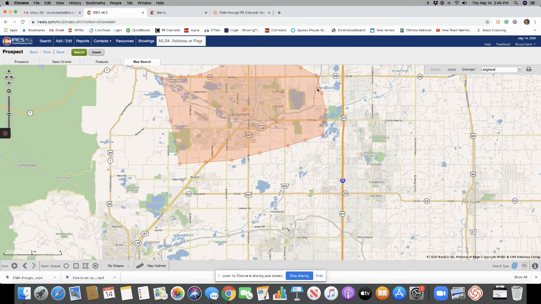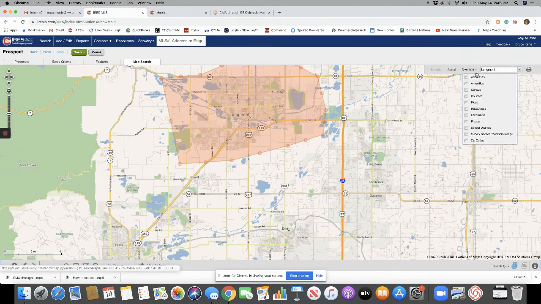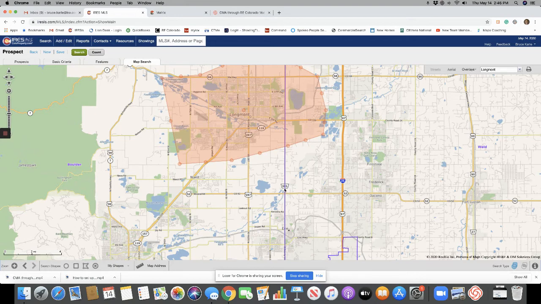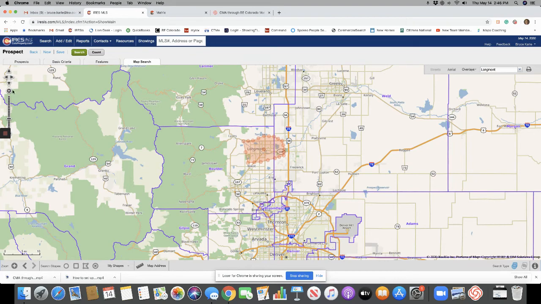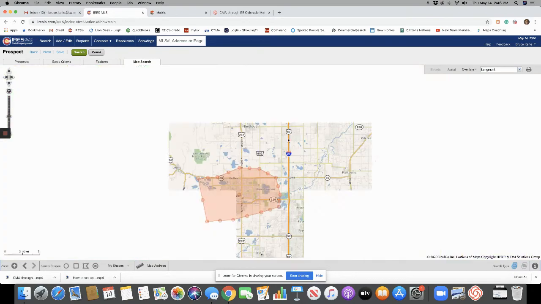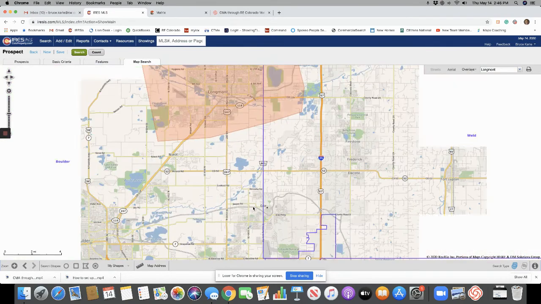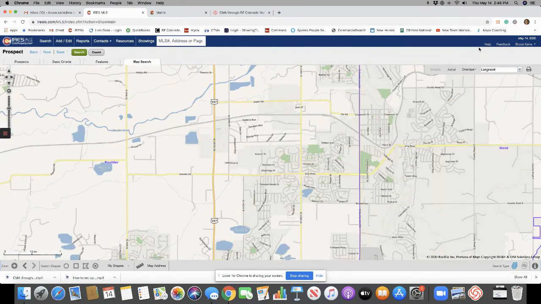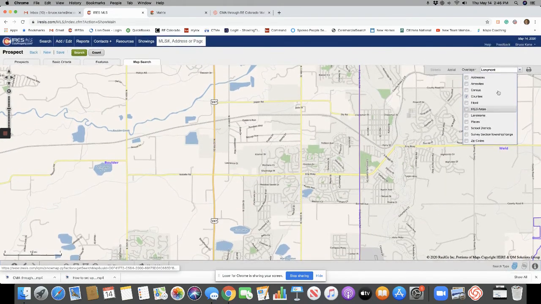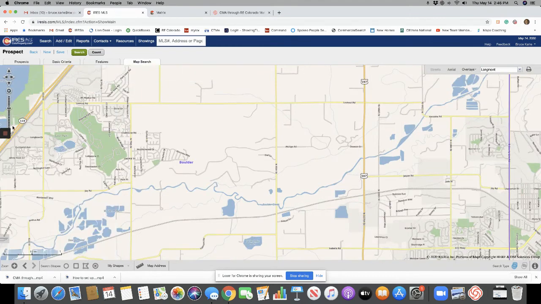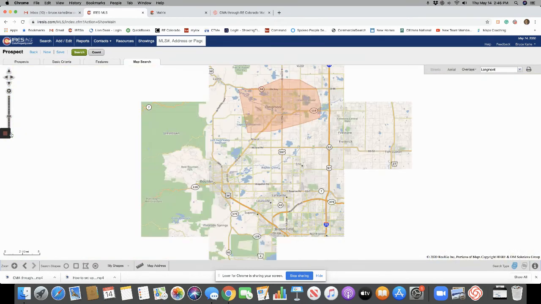You can also do overlays. So overlays over here, if you have somebody that wants to be in a specific county, you can pull up the county overlays. Here's your Weld and Boulder County lines, dividing lines. If you zoom out a bit, you'll see all the different counties there. Play around with your overlays, play around with your aerial view, your street views. You'll notice that some of the times, some of the overlays or street views won't be able to populate until you zoom in pretty much all the way. And now we should have some more options there. So if you're not populating all your overlays, it's just because of your zoom.